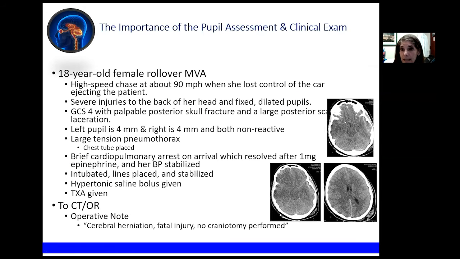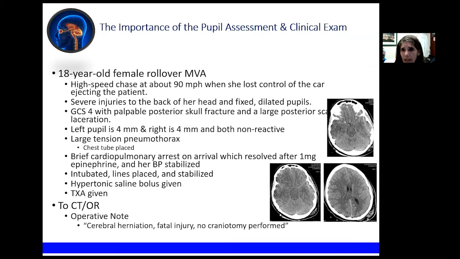Let me share with you a case study of one of our patients. We had an 18-year-old female who was in a motor vehicle accident. She had severe injuries to her head. Her pupils were big and non-reactive. Her Glasgow Coma score was 121, equaling 4. She was extensor posturing. She had tension pneumothorax. She had a broken pelvis and other extremity fractures.